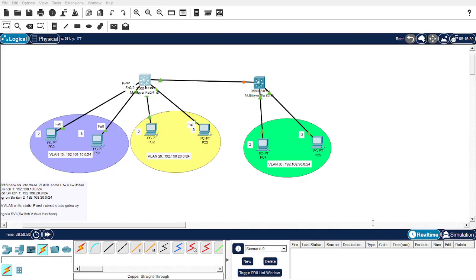we want to see what happened here, so we do show interfaces trunk, and we can see the Gig Ethernet 0/1, which we just created, is a trunk port, and encapsulation is 802.1Q standard.